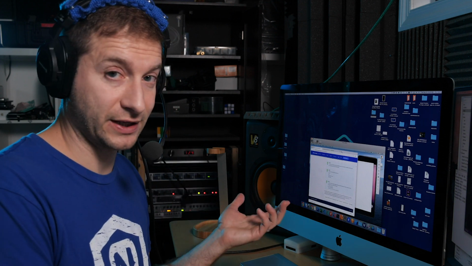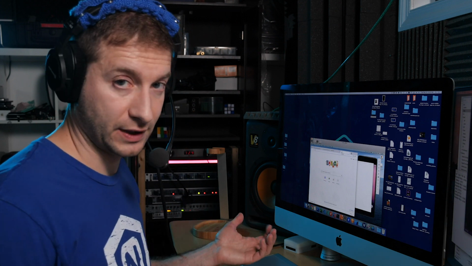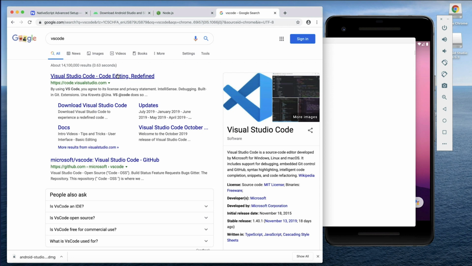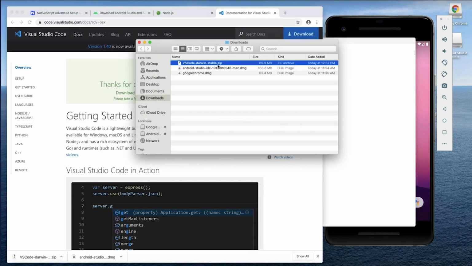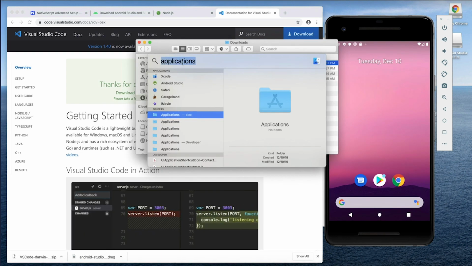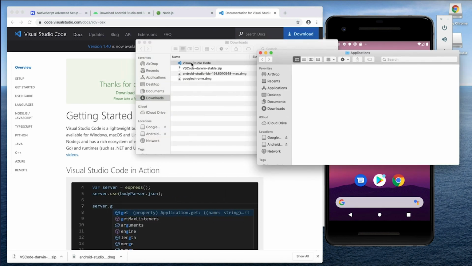Now I know I need VS Code, Visual Studio Code, because I'm going to be working with VS Code as my editor. Whatever editor you might have, you can use that. But I use VS Code, so I'm going to install it now. VS Code, there it is. Download for Mac, and there's the zip file. I'm going to go ahead and unzip that, and there it is. I probably need to install it to my applications folder. So I'm going to open up my applications folder and drag VS Code in there.